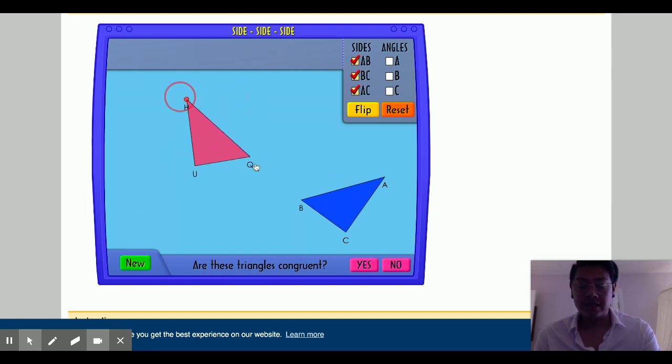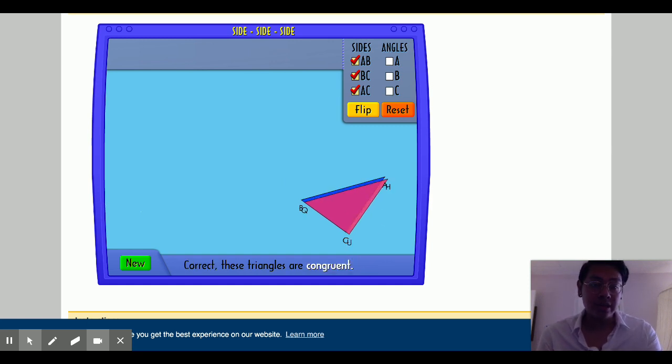So what's nice is you can rotate them. I believe you can flip them. Yeah, you can flip it as well. So bringing it back to our rigid transformations, right? Because our rigid transformations don't change anything about the size or the shape of the triangle. Maybe change its position, maybe its orientation, the way it's facing. And hey, look at that. Are these triangles congruent? You can officially say yes.